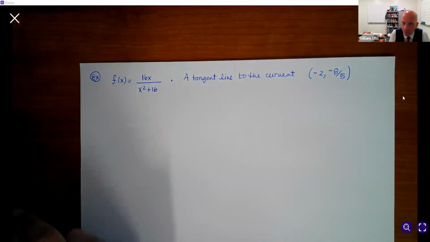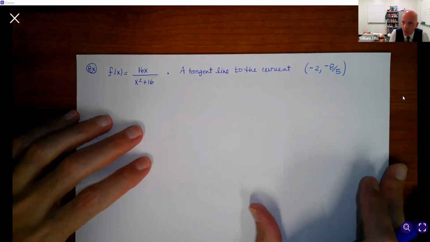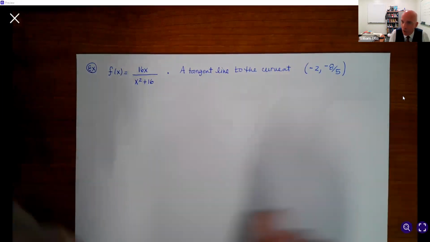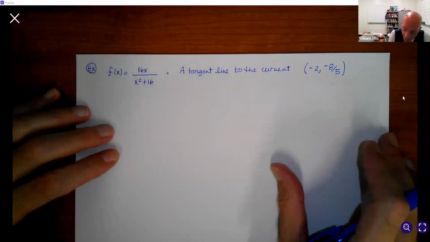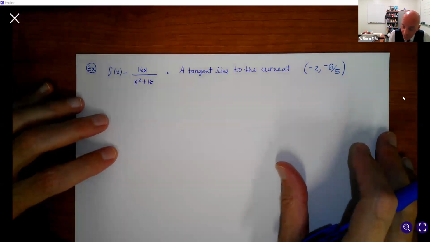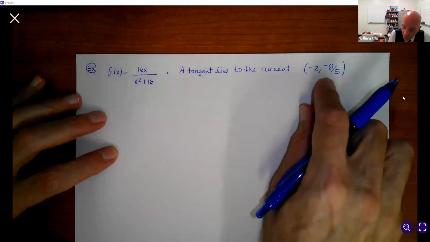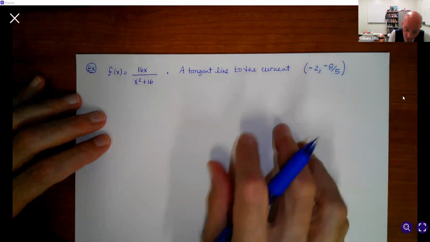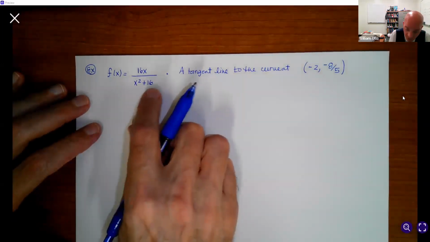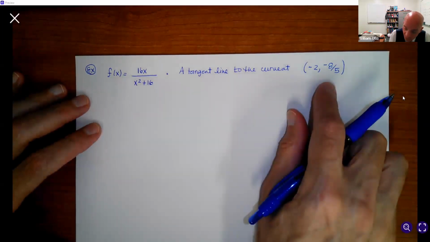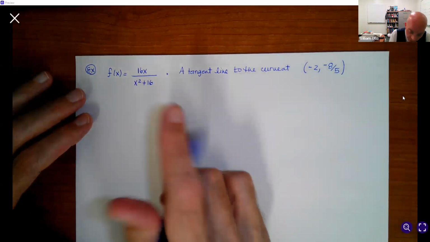And if you look in the lecture notes, there are other ways to deal with points that aren't on curves that just use very simple geometry. But when we say a tangent line, tangent lines are not unique, but we certainly know that the slope of the tangent line at a particular point is unique to that point where the derivative actually exists. So in order to get the tangent line, we need a slope. So that will be the derivative, and then we'll evaluate it and then just use point slope.